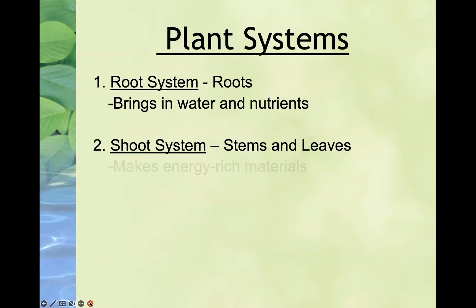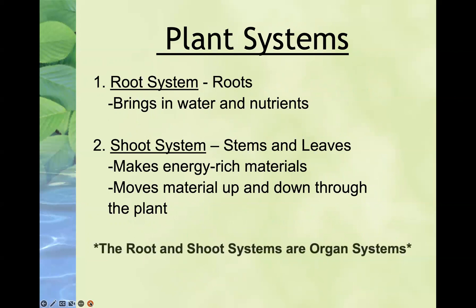When we talk about the structure or organization of the plant, we talk about it in terms of systems. You've probably heard the terms roots and shoot systems. Plants have roots — the major role of these roots is for the plant to uptake water through capillary action, bringing in water and nutrients. And then we've got the shoot system, which consists of the stems and leaves, where materials are made and transported up and down through the plant. We'll look at this roots-and-shoots system as analogous to an organ system.